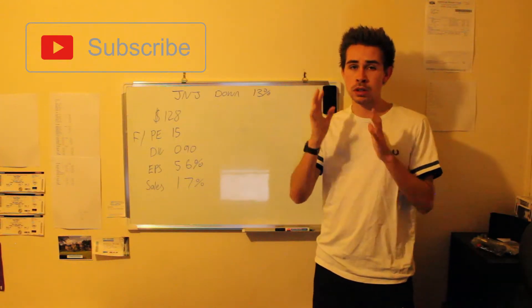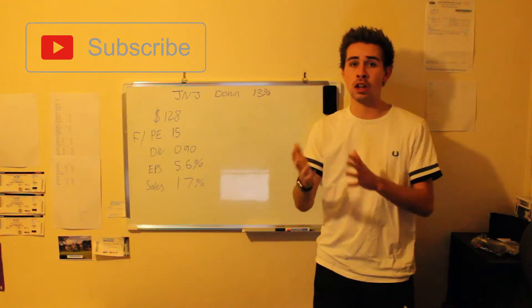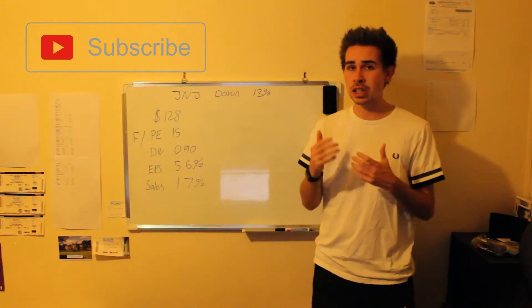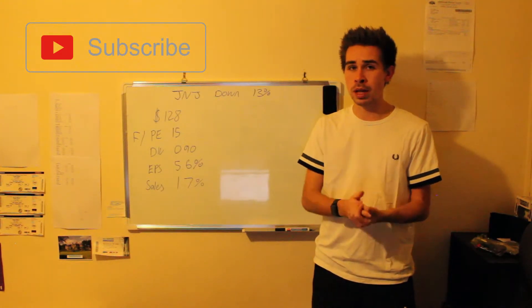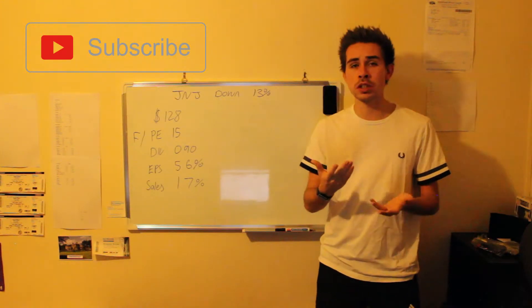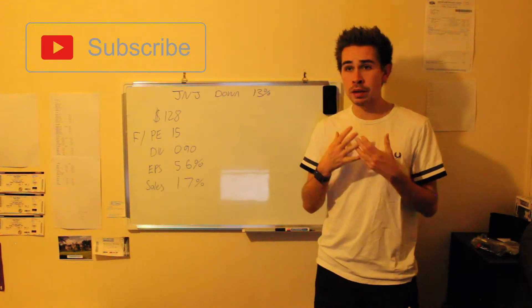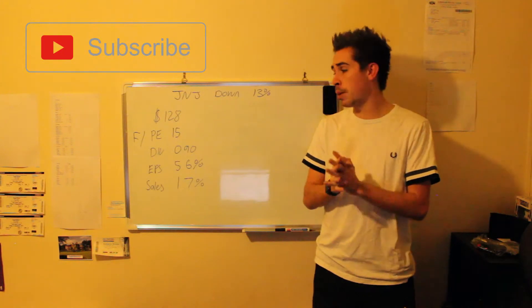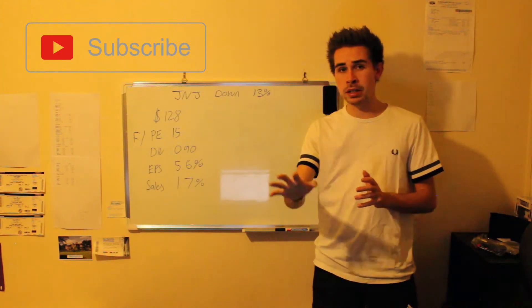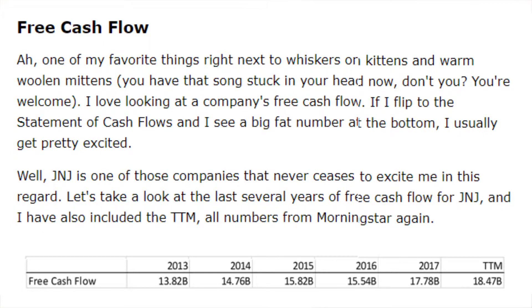When a stock holds up when the economy and a lot of stocks are going down like this, it's actually a really good sign of a really good company that's really well-liked. Johnson & Johnson for me is a really well-run company, a great balance sheet, and I'll get onto my opinions about the stock and if you should be investing into this price right now.